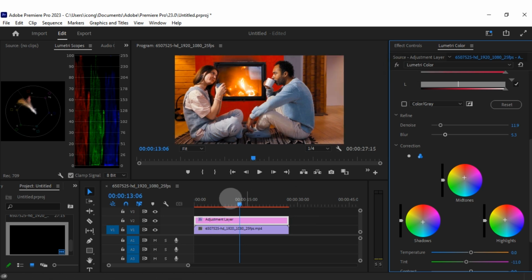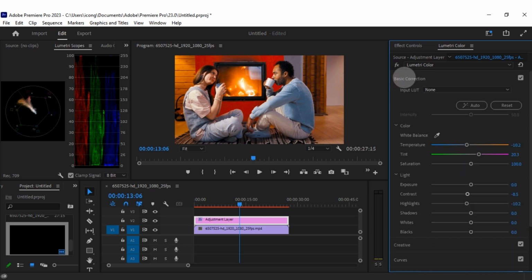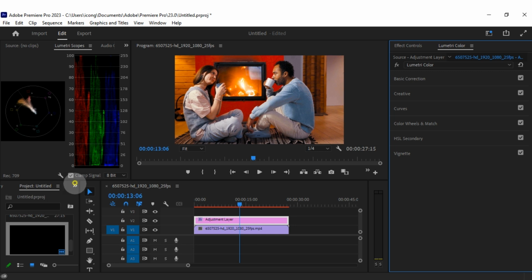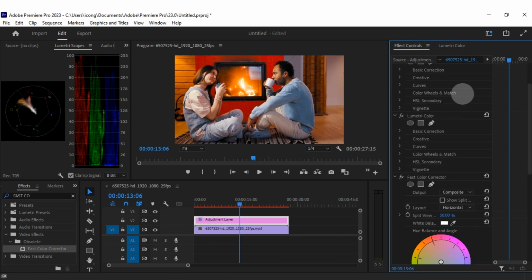So here we're going to bring up our first color. So we're going to come here to effects, then you search first color. So you drop it on your adjustment, then you come here to the effect panel.